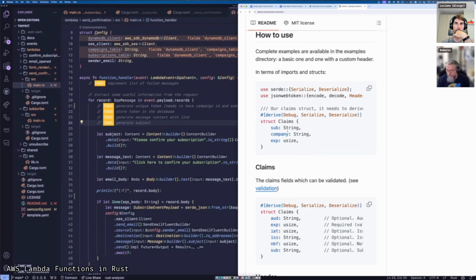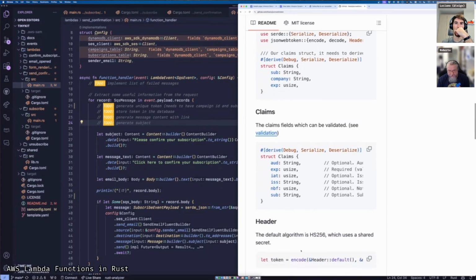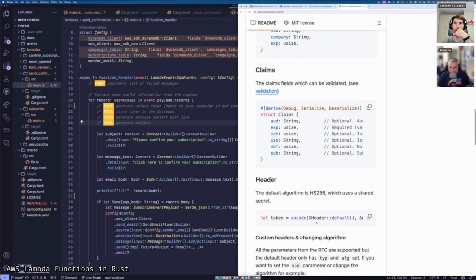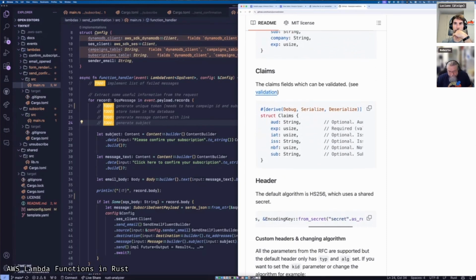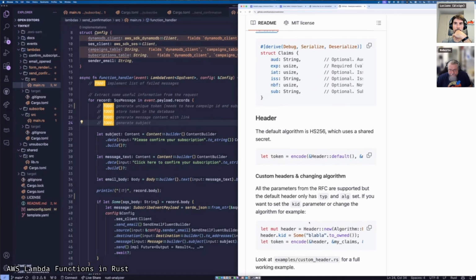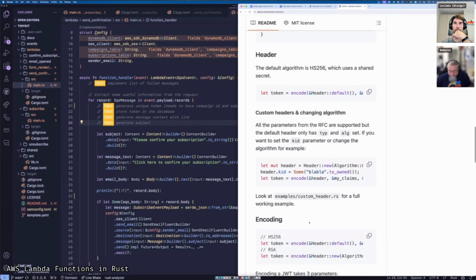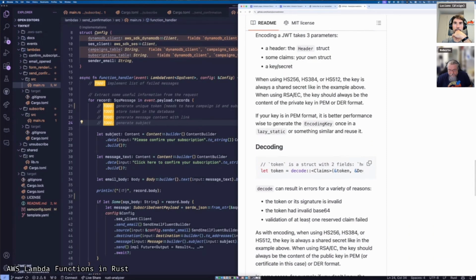Plus we need to add some expiry. Yes, because otherwise it's not expiring. Okay, token encode, header default, my claims, encoding key from secret. There you go, secret as ref, so it can be a string. So that's what we need to do to create the token. And then decoding: claims, token, decoding key from secret, validation default. Okay.